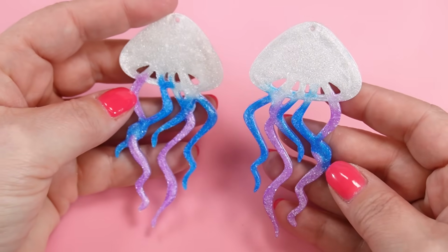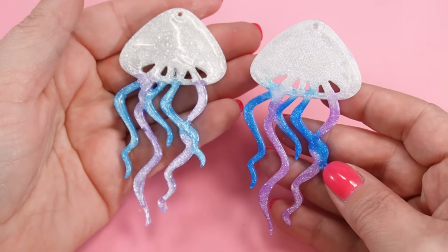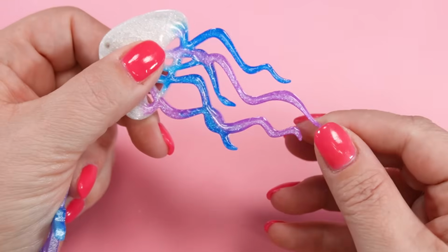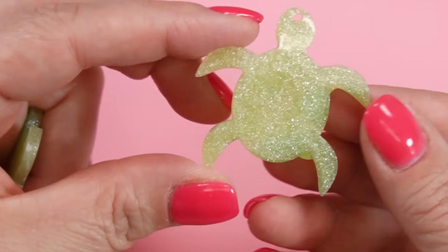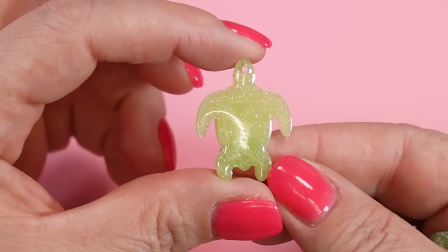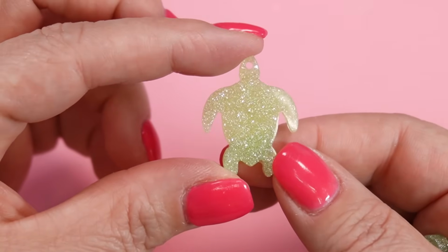We have these 2 jellyfish. Not sure what I'm going to use them for since they aren't matched enough to make earrings. And even though I was able to strengthen them a little with that clear resin layer, I still think they would break too easily to use as a keychain. Then there's the mama and the baby turtle. I think that the sparklier side is the bottom of the mold, like all of the shimmer kind of sunk.